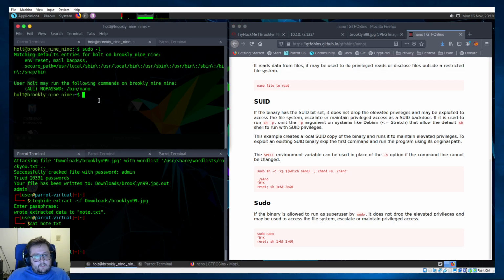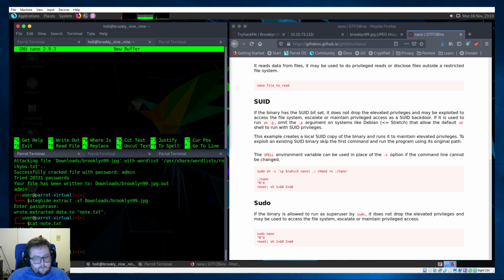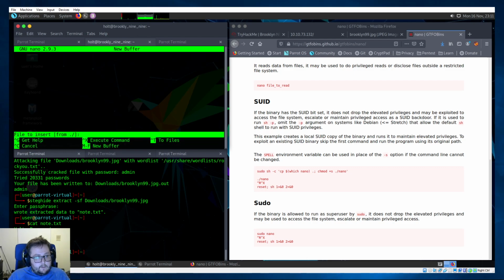So what we'll do is we will follow that and type sudo nano. We will do Control R, Control X, and then we will type reset; sh 1>&0 2>&0.